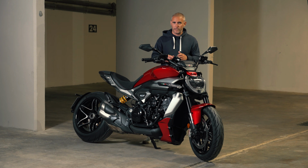And also props to Ducati because I love the way that they're still willing to take a punt on a bonkers bike like this. There are a lot of manufacturers that are getting more and more conservative in their bikes and their ranges, and they're pulling away from doing anything too extreme. But Ducati have got the balls to go out there and make something like this and then make it really very good and then make it sell. So, you know, you can't really knock them for that. They're doing a very, very good job.